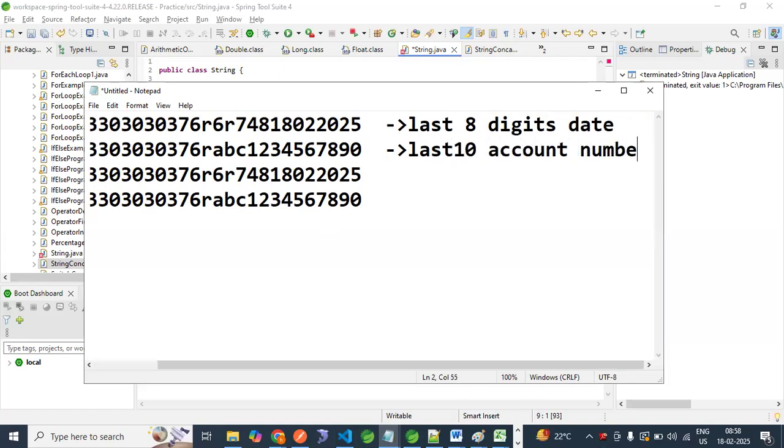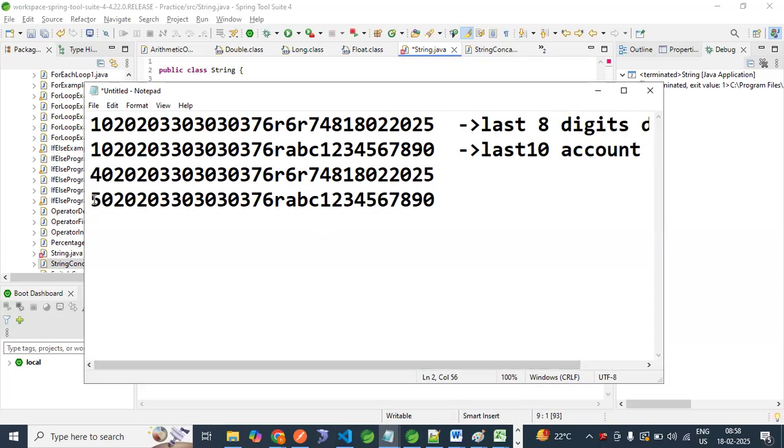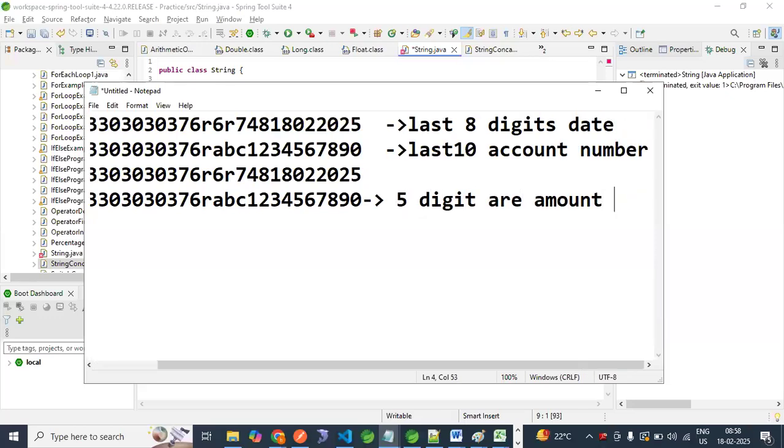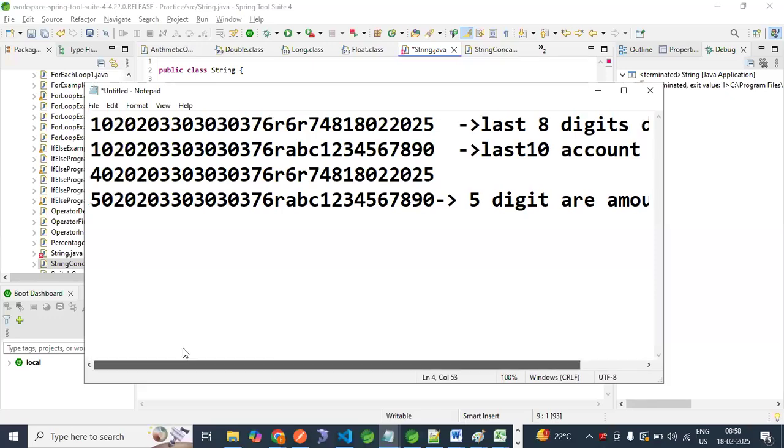This is an actual real-time scenario, right? And let's say for that, the first 5 characters are amount. 5 digits are amount, right?